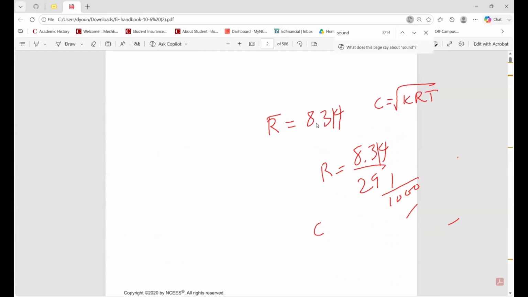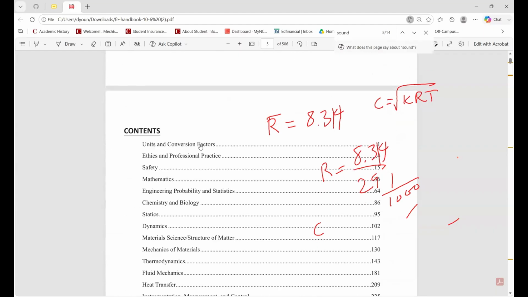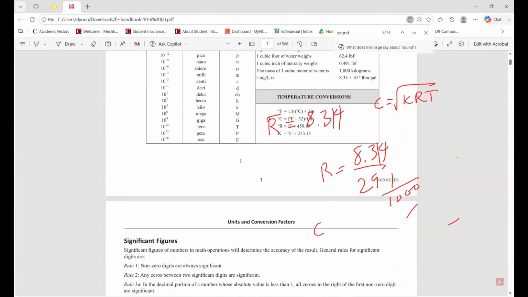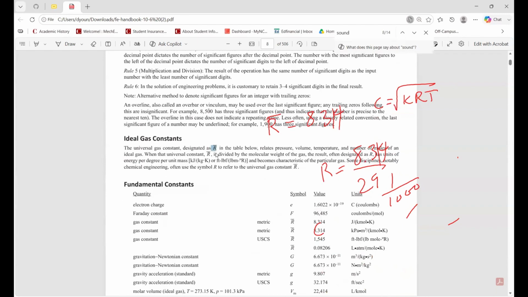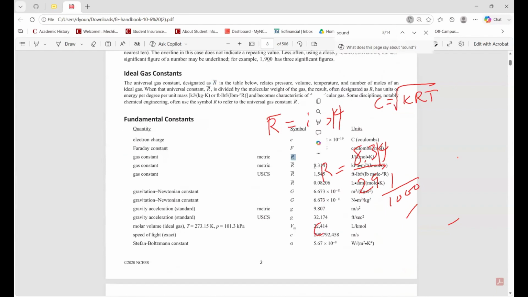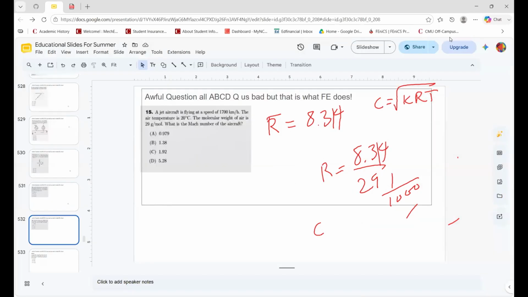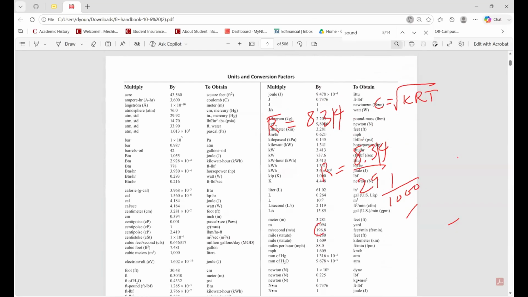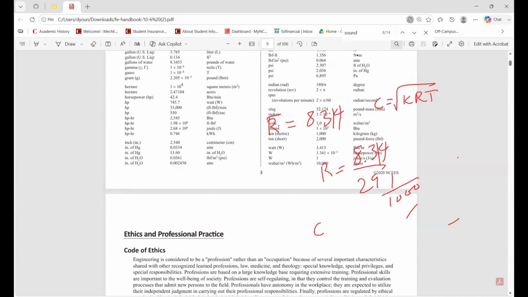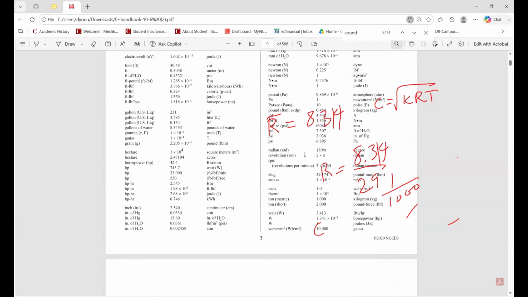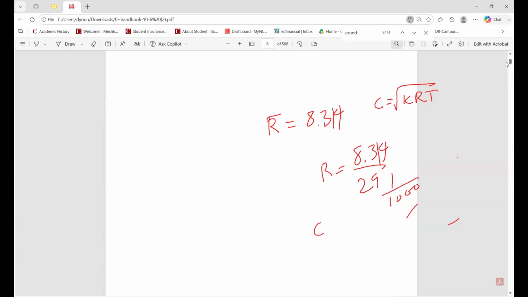Let me go up over here to conversion units. Wow, this is going to be just finding things at this point. R bar is in the table. Okay, R bar 8.34 over here. Make sure you write that down, because the gas constant, seriously, just pisses me off a little bit. Anyway, I also need to get K for air, and I know it's 1.4, but my God, I'm going to have to memorize that too. Half of this is just, can you memorize it properly?